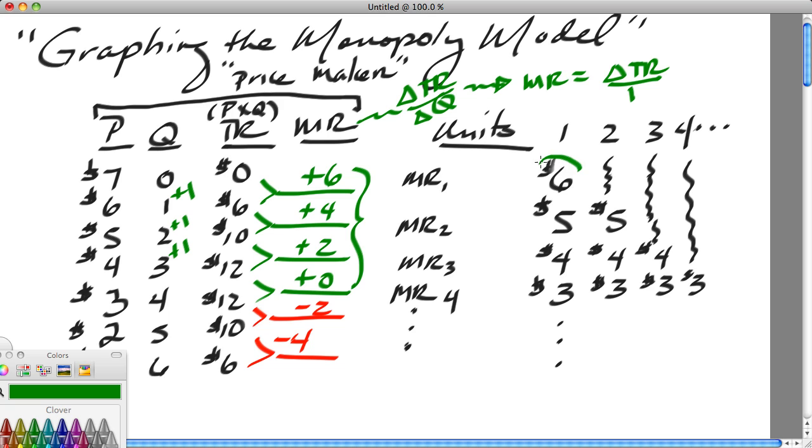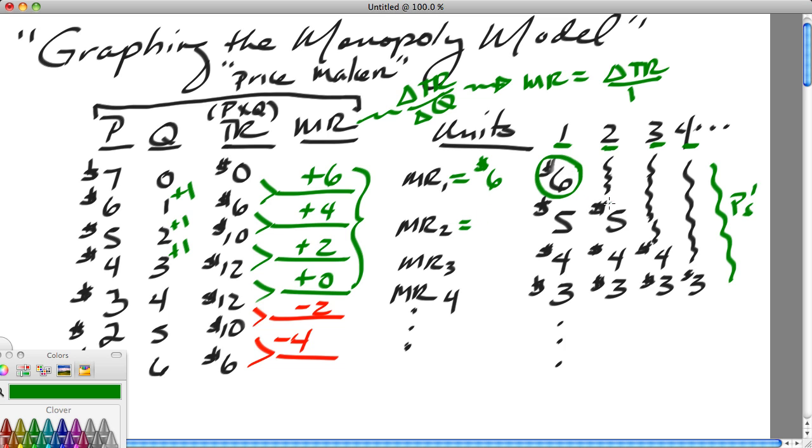Look, if we want to sell one unit only, what's the price going to be? The price is going to be 6. So these are units up here, and then I put prices in the table. So if we want to sell one unit, we charge a price of 6. So the marginal revenue then on the first unit will be 6. If we sell one unit for 6, the marginal revenue on the first unit will be 6.